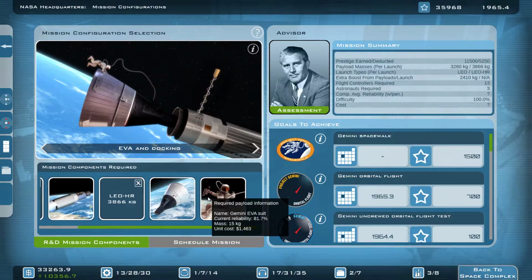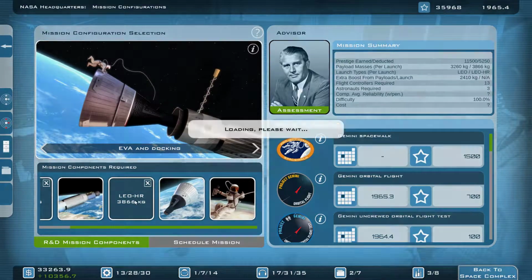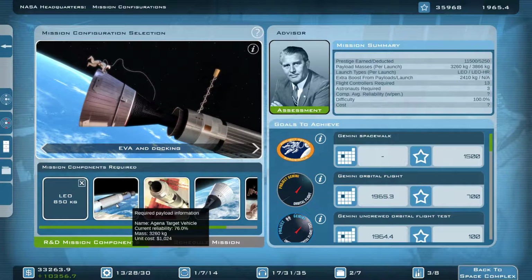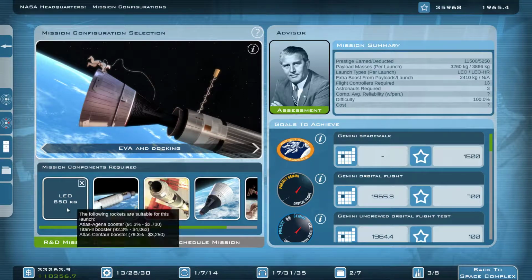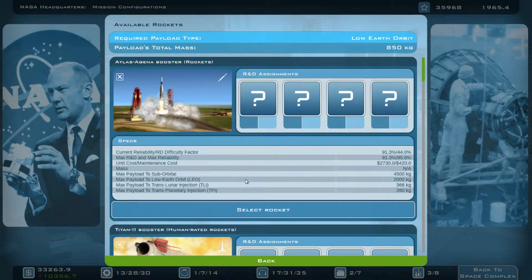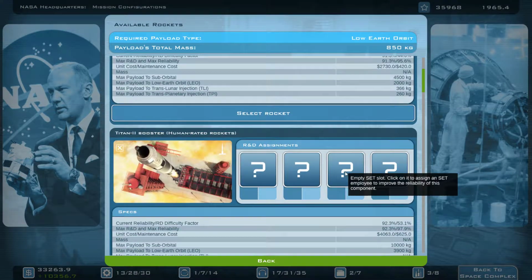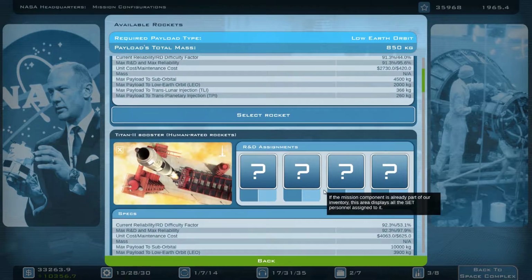And here it starts to be a little bit funny, because of course we need to launch the Gemini, and for that we select the Titan II, which is just as fine. But we'd also need the target vehicle, and you can see it has a lot less need. Since it's actually unmanned, we can use our Atlas Agena over here. Which is good enough for me, I think.